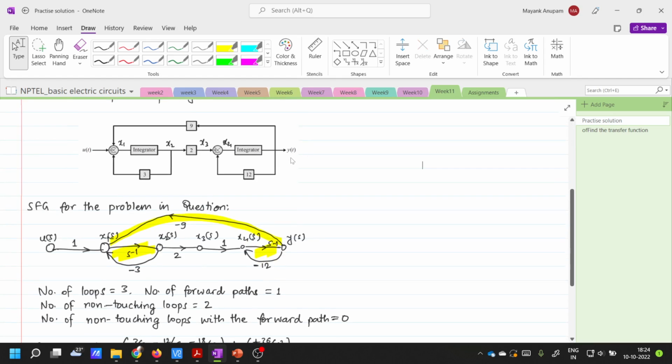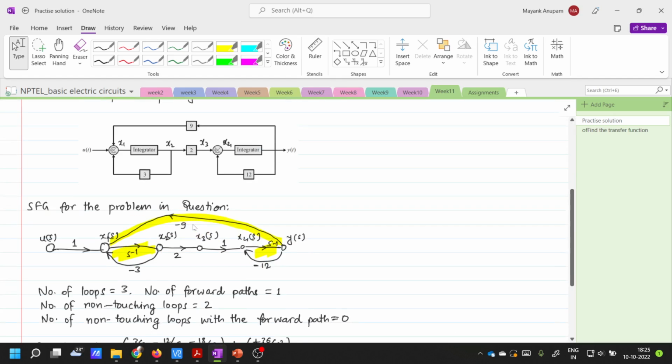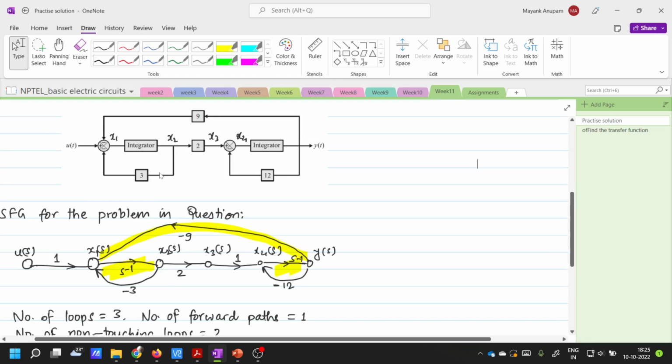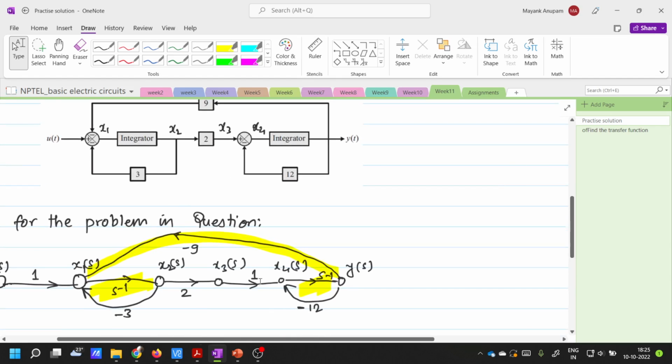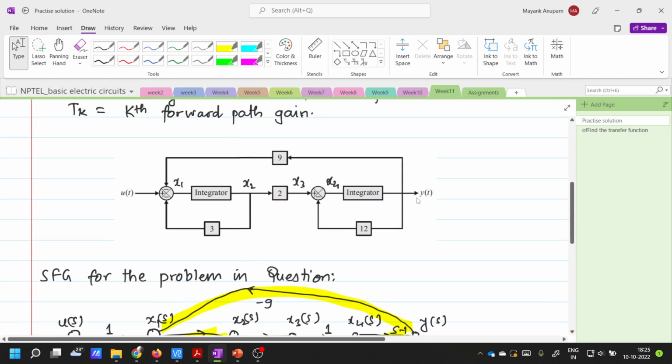Okay, you have to find the closed loop transfer function between y and u. Okay, so you have to find y by u. So this looks like a very messy network, right? This looks like a very messy block diagram. You see, this is a block diagram of this particular network here, and this looks very messy. So you have got this messy network. So what is the way of solving these questions?